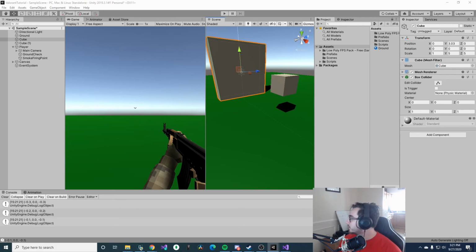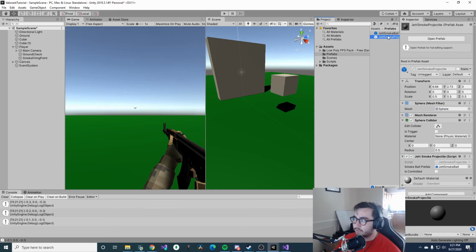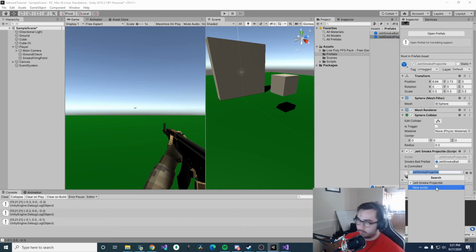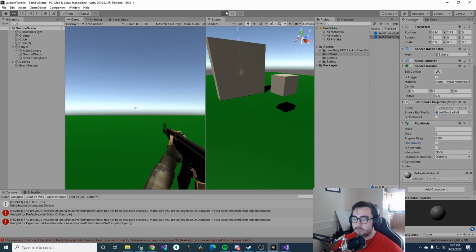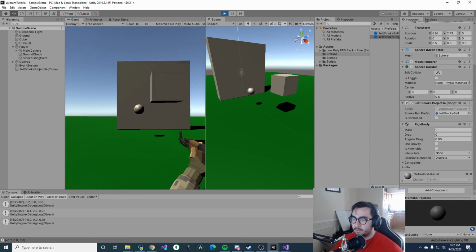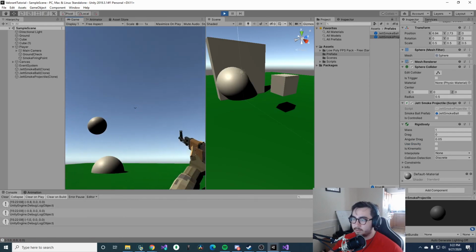Oh, it's because this thing needs a collider. This sphere collider and a rigid body. Okay, so on our prefabs, go to the smoke projectile, and let's add a sphere. All we need to do is just add a rigid body, actually. And then let me see if I edited anything. Use gravity. No. Check use gravity. Okay, I think that's it. And then if we save it and then play again, I think this should collide. Yeah, so now we are colliding.